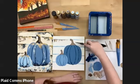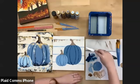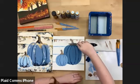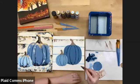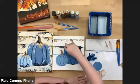So I'm just matching that line and I'm continuing to go down. You can add more paint if you need to. You can take some paint off if you feel like you've got too much. And if you feel like you need to go back and keep practicing, by all means, do that. That's fine too. And I'm gonna keep doing that for each one of these, for each line that we drew in the background. I'm gonna keep going with this mocha mushroom color. I'm just starting at the blue line that we painted, and I'm just dragging down.